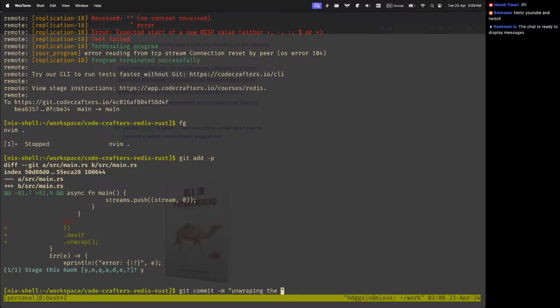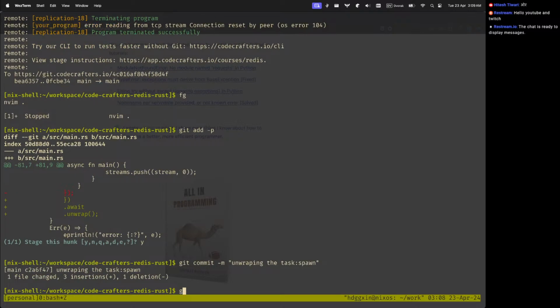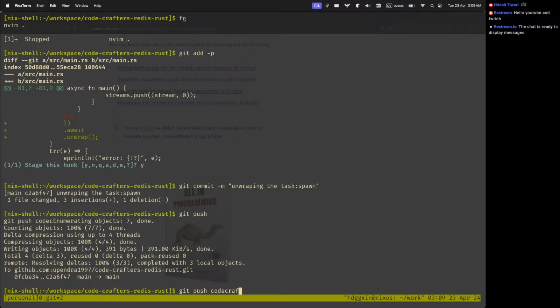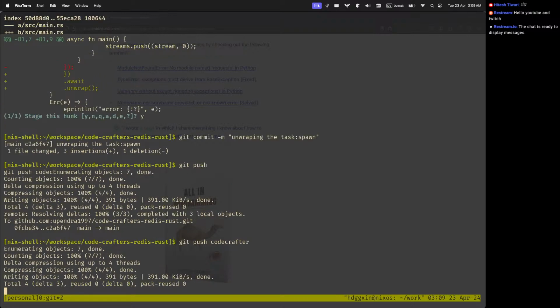Unwrapping the task spawn. Okay, let's see how it goes.